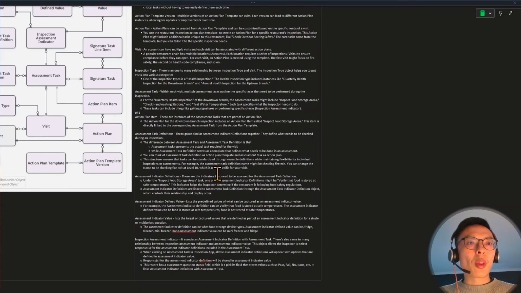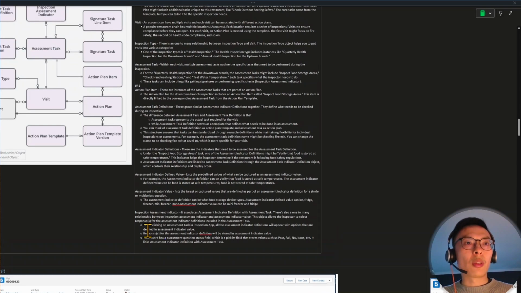So one important thing I want to cover here is that this inspection assessment indicator has a field called assessment question status field. This is quite important for the exam, so make sure you know this quite well.